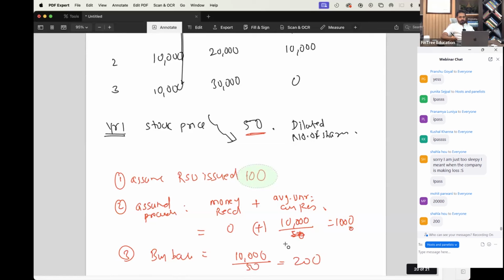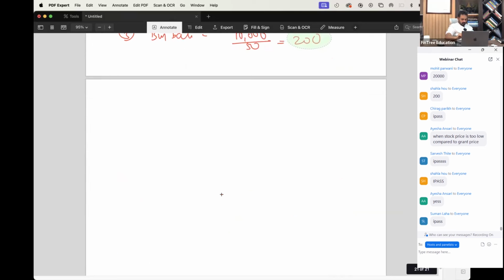So what is the net new issue? I'm issuing 100, I'm buying back 200. What is the net new issue? Minus 100. Is it allowed to be minus? No, because that will make your diluted shares lower. So then we will say RSUs are anti-dilutive. So I'm repeating one more time. When will RSUs get anti-dilutive? If the share price has fallen significantly from the original share price at the date of grant of the RSUs. Are you with me? Have you understood this? So then that section is over.